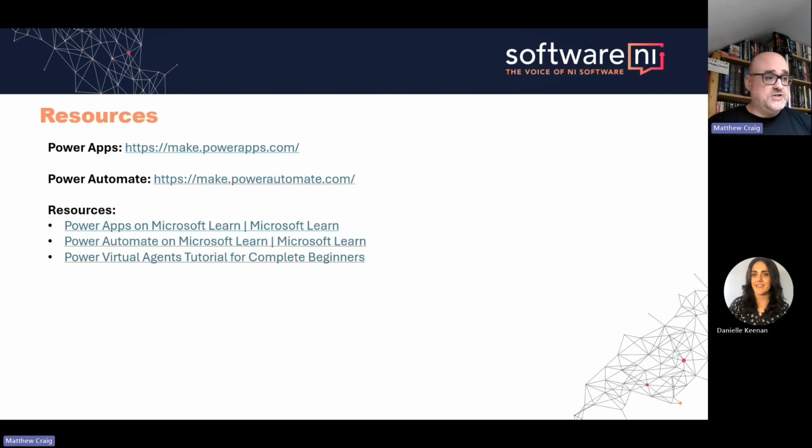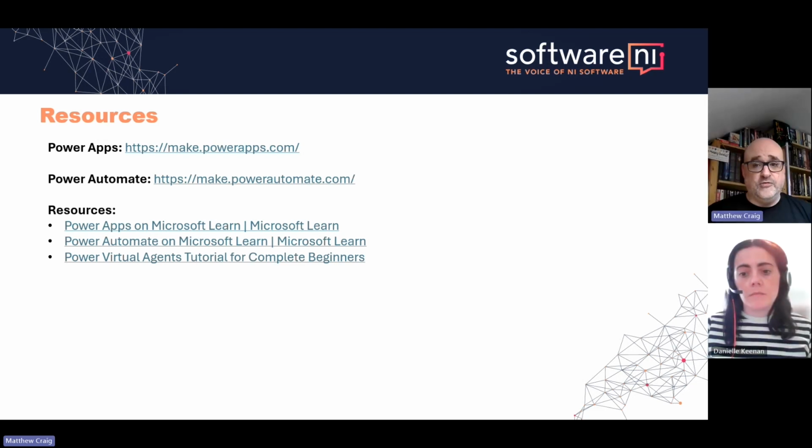So just to finish up, there are some resources. That make.powerapps.com will take you to the Power Apps design surface. The next one will take you to the Power Automate design surface. And then there are a few Microsoft tutorials there on how to build Power Apps, how to build Power Automate flows, and how to work with virtual agents.